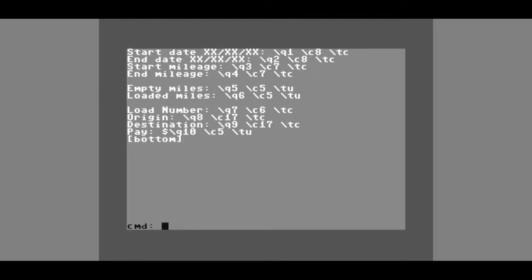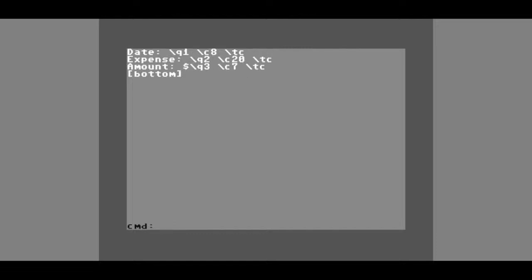All right. Load number, origin, destination, pay. Cool. All right. And one we've got for date, expense, amount.